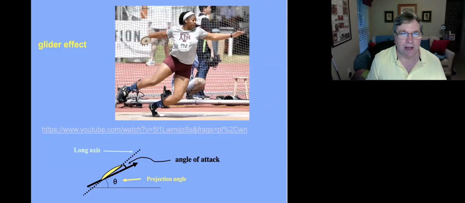So here we see an Aggie discus thrower getting herself towards that kinematic chain. Really, you can see she's generating a lot of force and power with her lower extremities and her torso. That's going to allow her to be able to throw it a long way. So we're going to come back here in just a second.